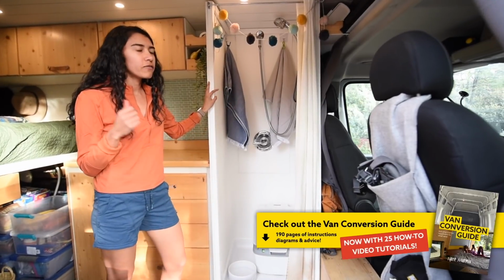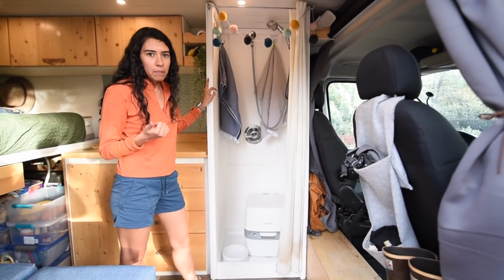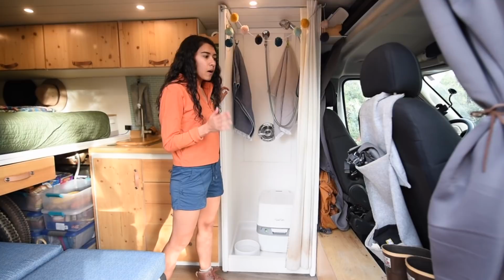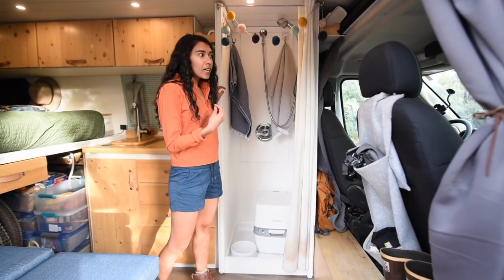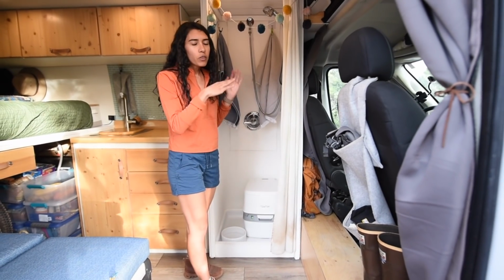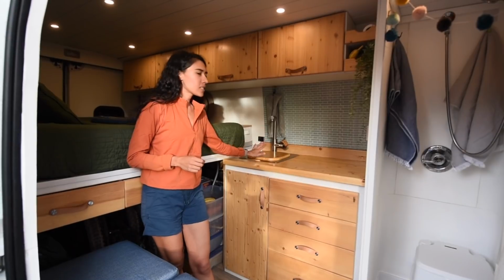We have a 25-gallon tank in the back, and that's enough for us to shower multiple times a week. The water is only room temperature, so most of the time that just means cold, which is fine for us to shower after mountain biking when our bodies are warm. And if we're going to shower outside of mountain biking, we also have a heater that we can turn on. And even though the water is cold, as soon as we get out, we're warmed up from the heater, so it works out fine.